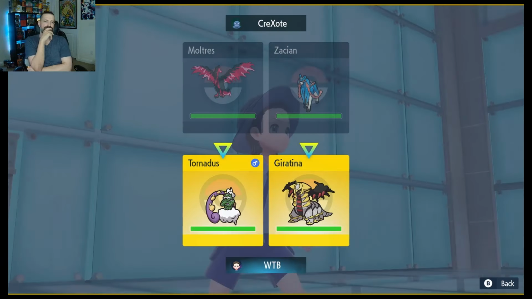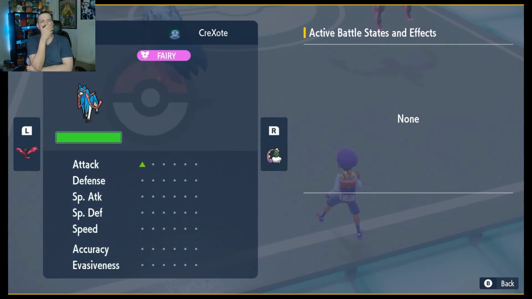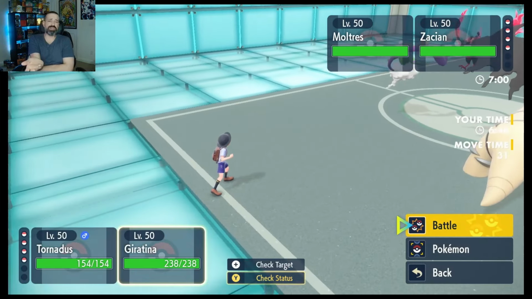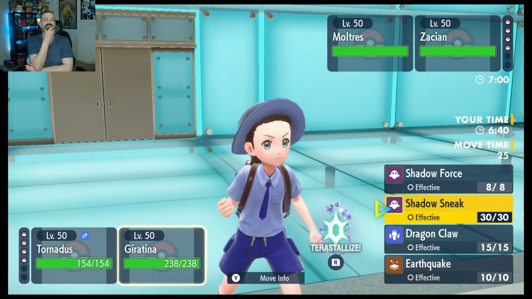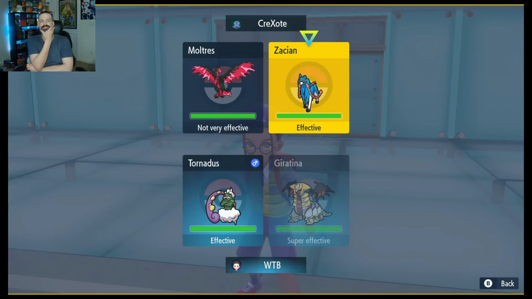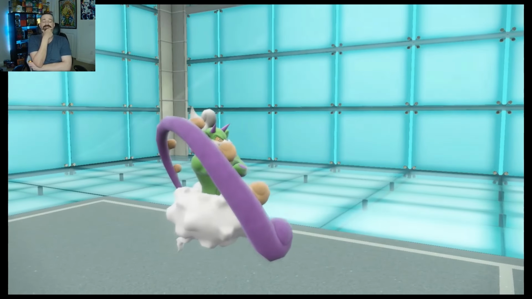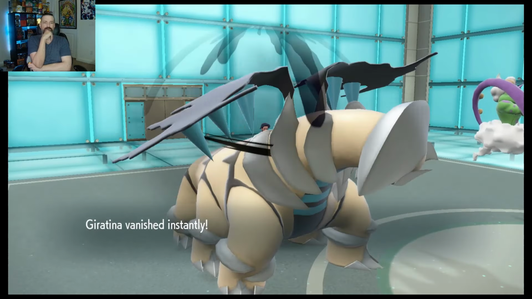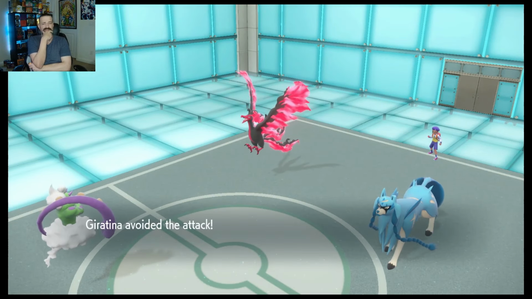Alright, so, let's go with the Tailwind here. Okay, well, the good thing is we don't have to worry about Steel now. That's great. But we're going to go for the Shadow Force over into Zacian just to get away from them. And Moltres... Yeah, Moltres is going to be rough for us, honestly. Thankfully, we're getting away from a Fiery Wrath on this one, though. And to play rough. That's awesome.